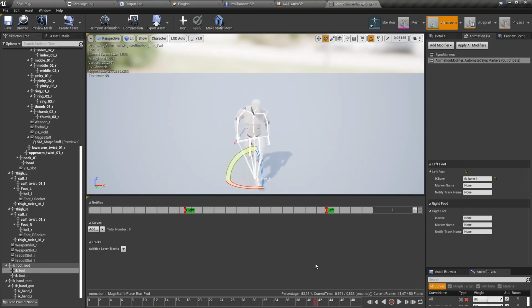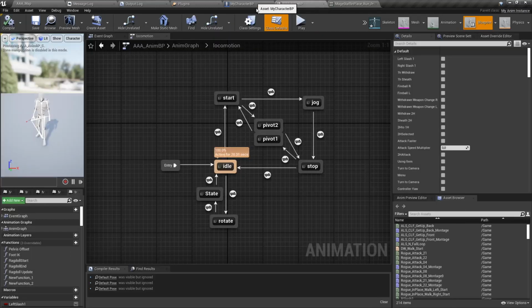So if it's looping for 3 cycles, for example, there will be only one marker, one sync marker, but it's fine for the marketplace animations because they have one loop most of the time. So you can just bulk select all the animations and apply it.